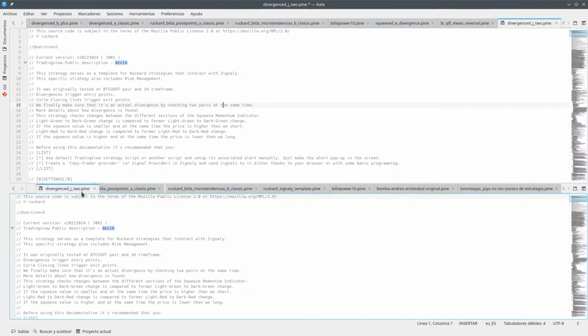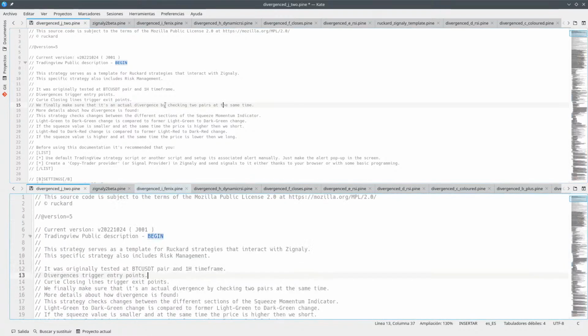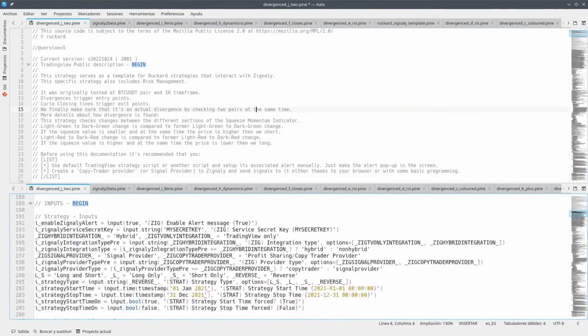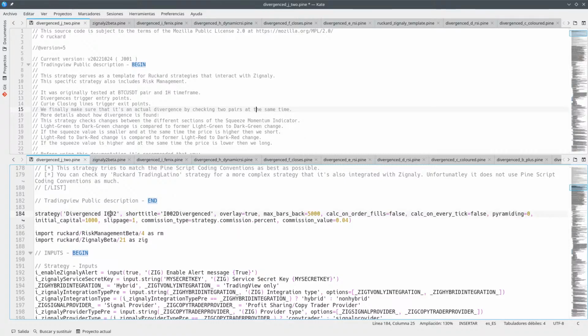That's interesting. Okay, so we have the same file on the top and on the bottom. Nice, so now I want to use J1 here.